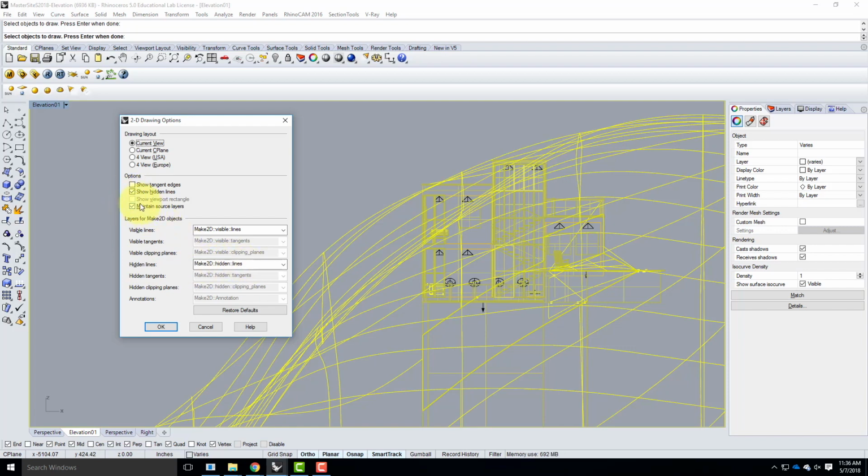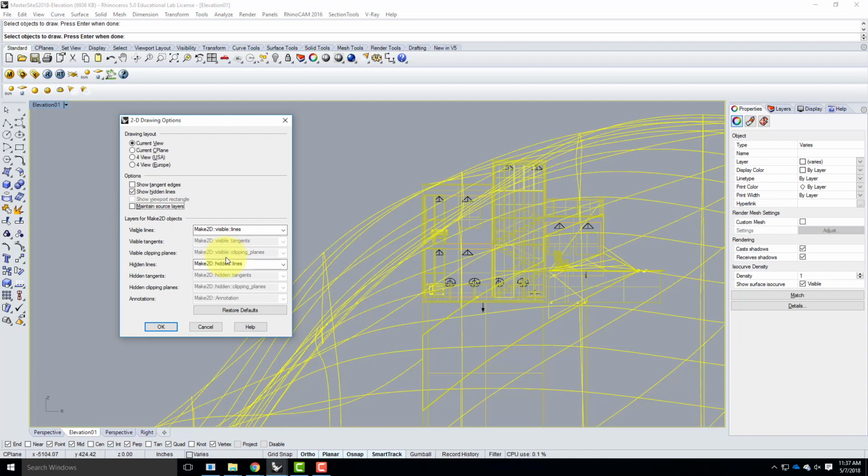If I uncheck this Maintain Source Layers, right there, all I'm going to get are the visible lines and the hidden lines for Illustrator. Makes life really easy. If you've never worked in Illustrator before, this is how you should do it. You should uncheck Maintain Source Layers, give yourself just visible lines and hidden lines.